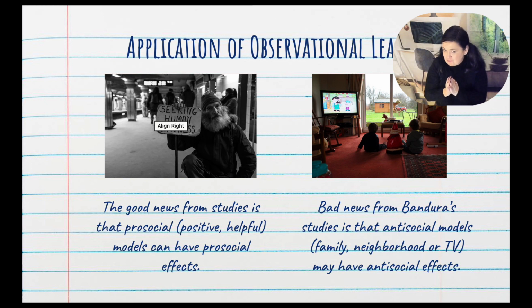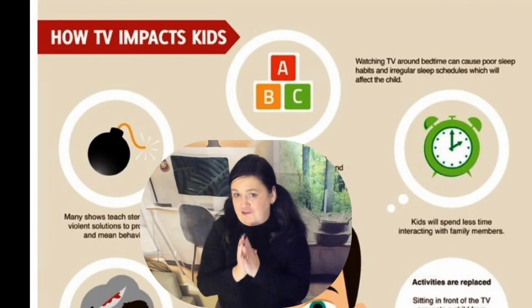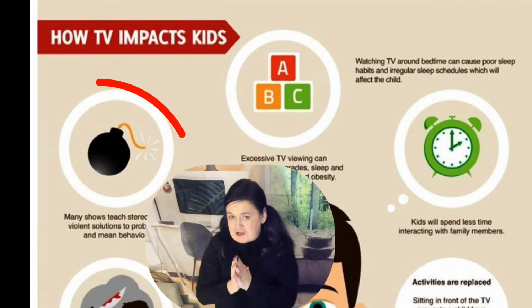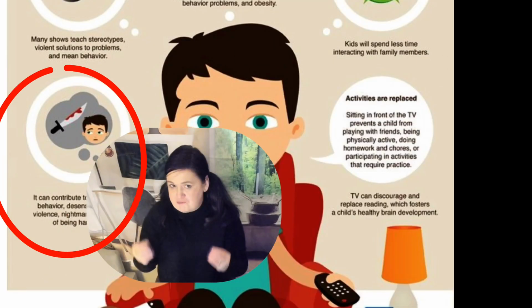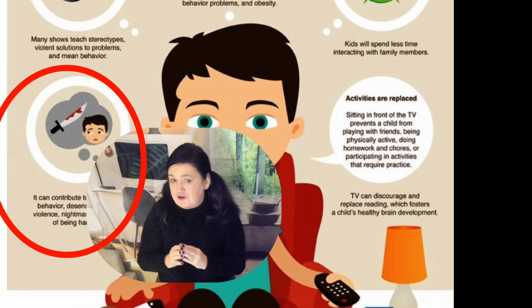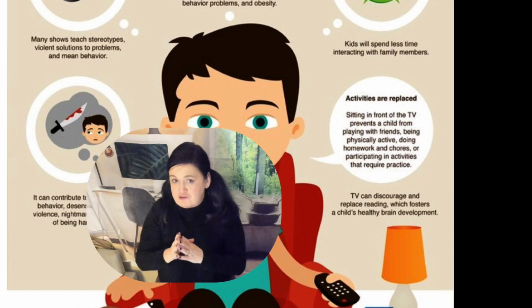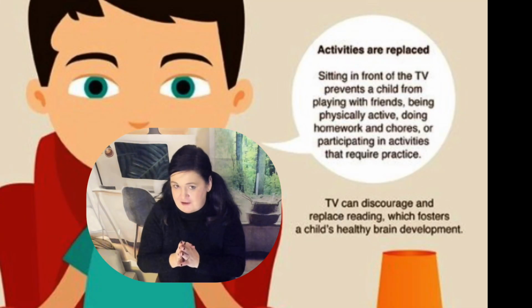The resulting report, and the follow-up report in 1982 by the National Institute of Mental Health, identified these major effects of seeing violence on television. Children may become less sensitive to the pain and suffering of others. Children may become fearful of the world around them. Children may become more likely to behave in aggressive or harmful ways towards others.